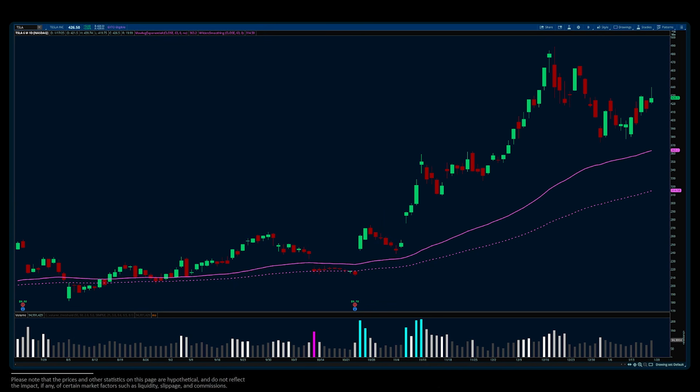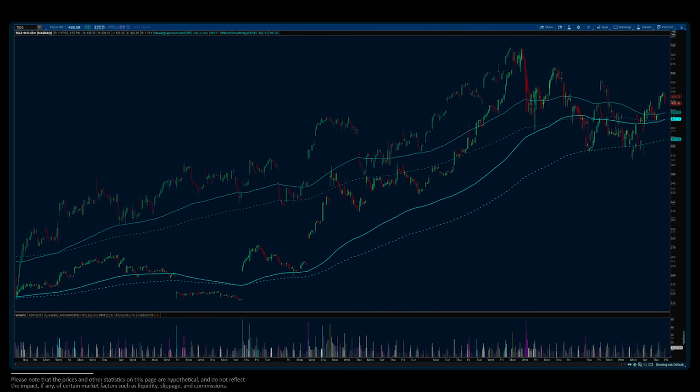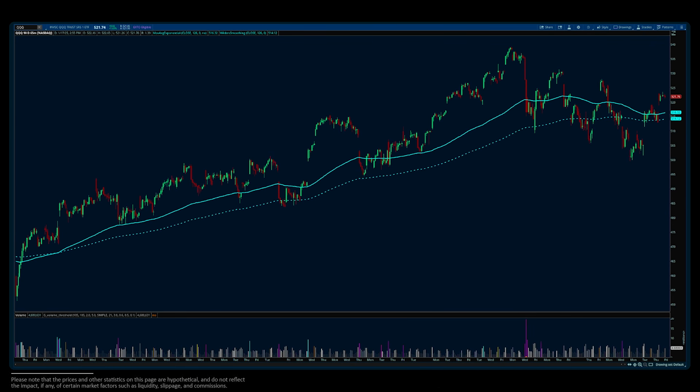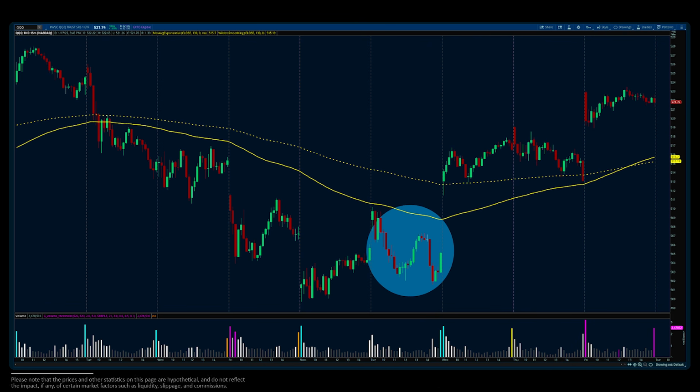So Tesla, for example, is much stronger on the daily chart than the QQQ, and much stronger on the hourly chart than the QQQ, right? And Tesla started to flip to an uptrend a day earlier on the 15-minute chart than the Qs, right? This is clear relative strength. It's easy to see when looking at multiple time frames.